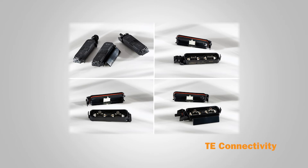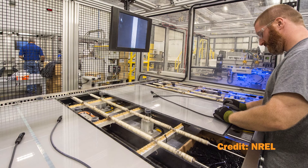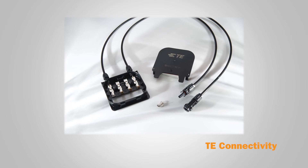They effectively work the same as one larger box. Staubli is developing a long, skinny junction box for positioning along the absolute edge of bifacial modules. TE Connectivity has also recently launched a smart junction box. It enables customized printed circuit boards to be integrated into solar panel solutions with monitoring, optimizing, and rapid shutdown functionality.